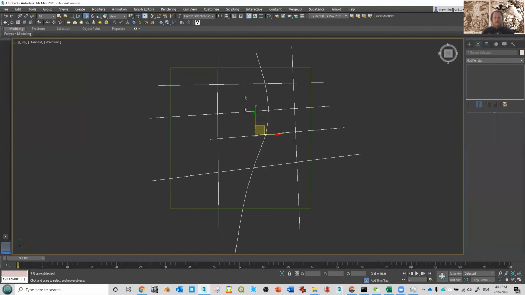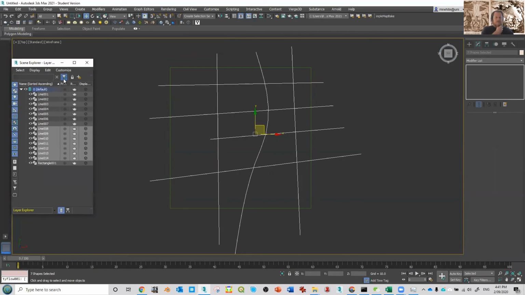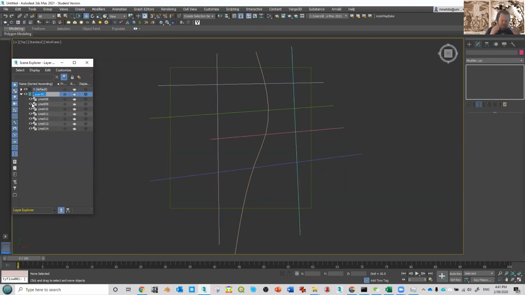And okay, I will try and use layers to keep things working more simply in terms of turning stuff on and off. So I will make a layer, let's call this road casement or something. That way I can turn them on and off.